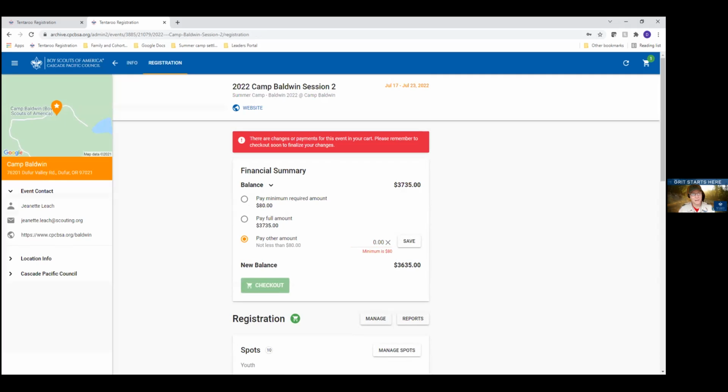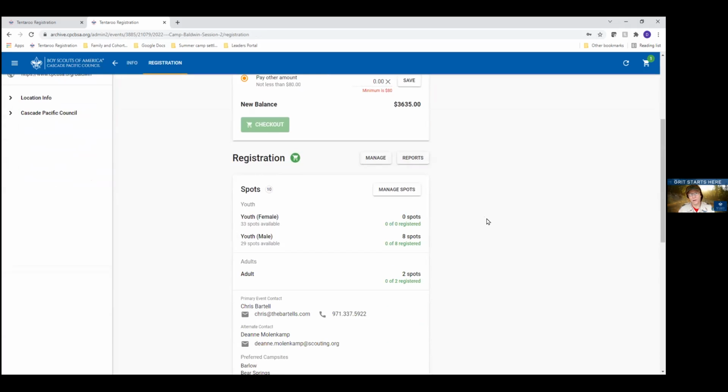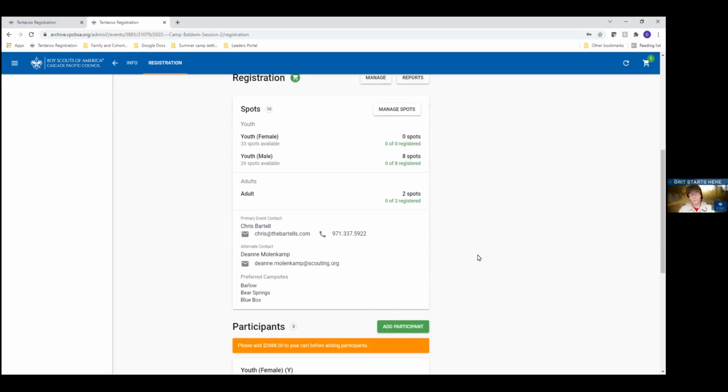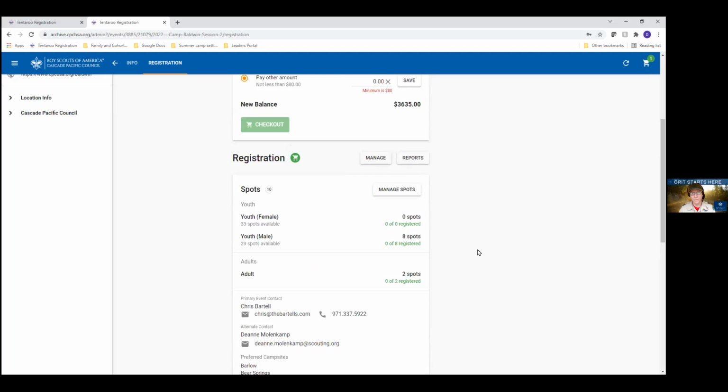But that makes sense. That's actually pretty easy. So it stays in the cart until we actually check out. We can change the spots and whatnot. So thinking of a unit going through this with your parents and with your scouts, you can decide, and you can always change that too in terms of number of scouts and adults registered. This is sort of to hold our place, right?